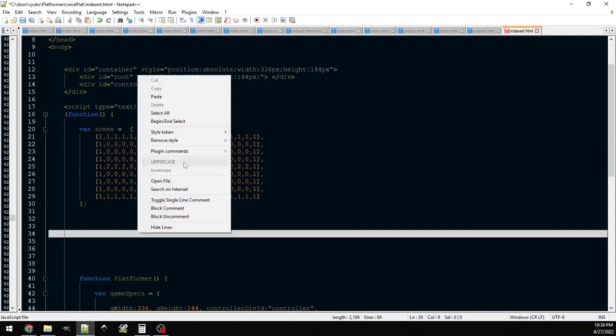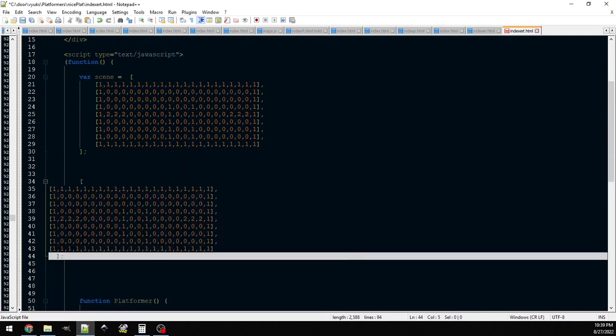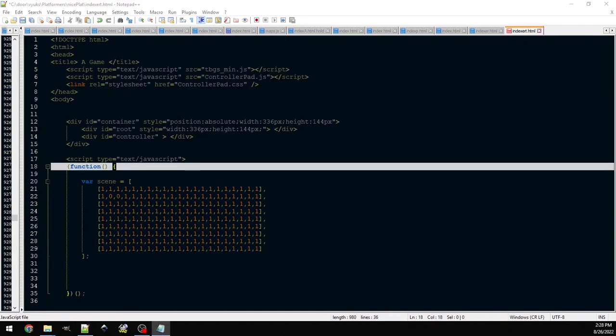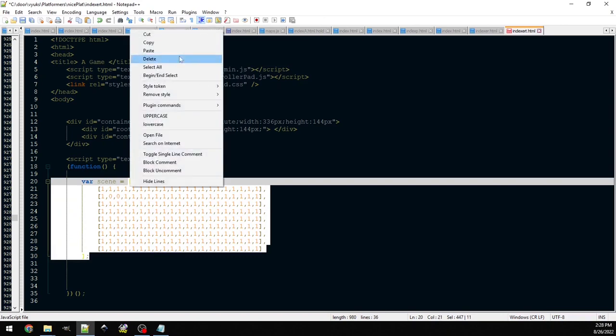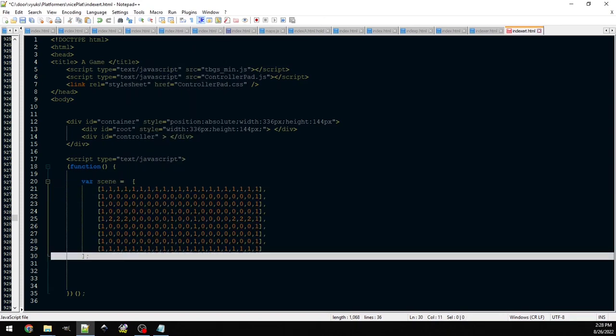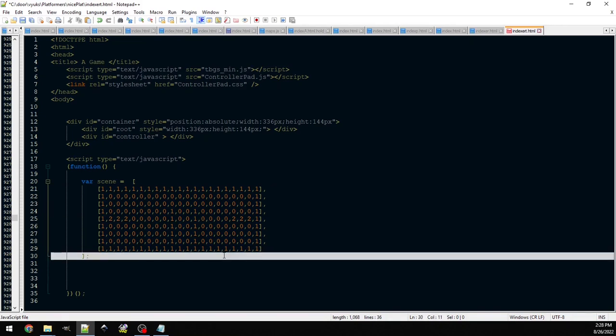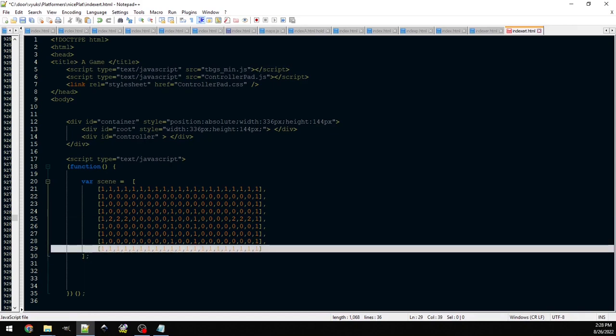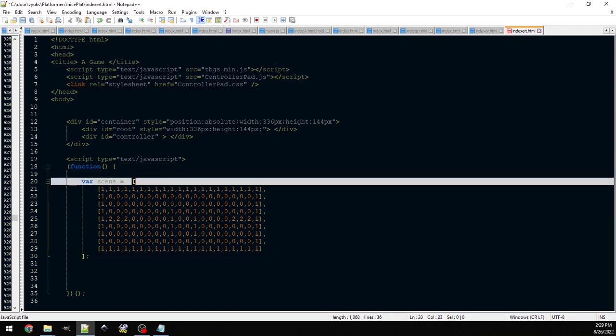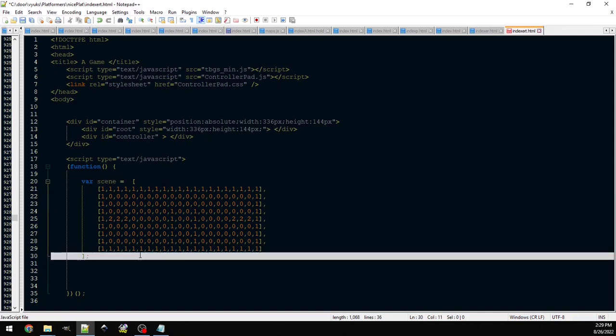Okay, so that tool helps us to make these arrays just by drawing them. And we have our scene. Certainly one way you could create it is simply by hand, and even by looking at these numbers, you can see the scene. The 2 will be a certain color, the 1 will be black, and where it's not 0, you can walk on that. And we'll make it a basic ninja class to where he can wall jump inside of there, and wall jump and double jump. Okay, so that's our scene, keeping it all very simple.